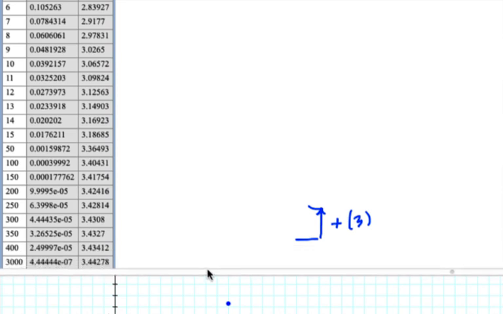And then the sum of the first 3,000 terms, 3.44278. Okay? And look at the difference between the 400th and the 3,000th term. It's like less than a hundredth, right? So this is the idea that the sequence is approaching 0. What we add each time is getting super, super small. So by the time you get to the 3,000th place, we're really honing in on a particular sum, right?